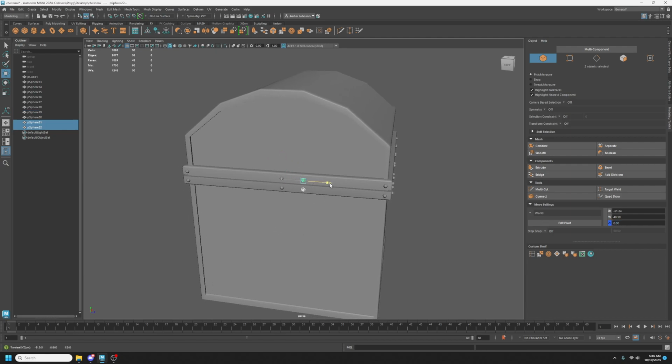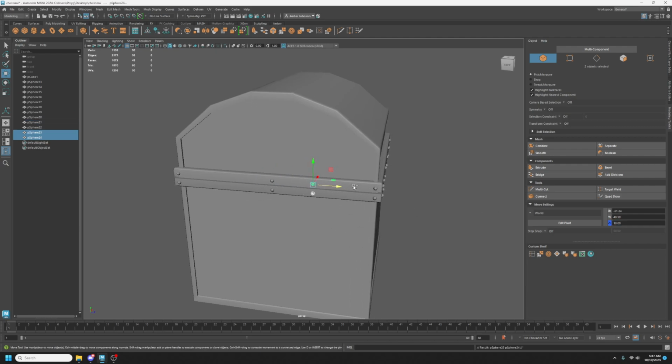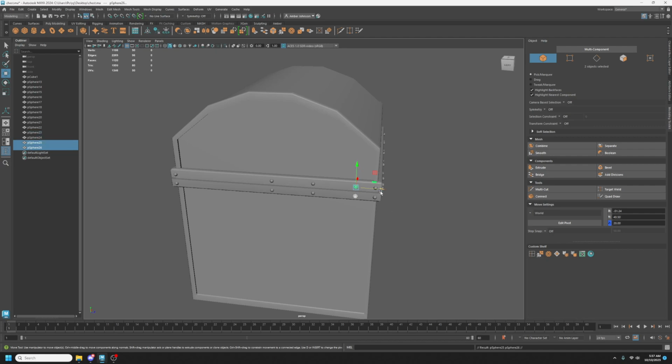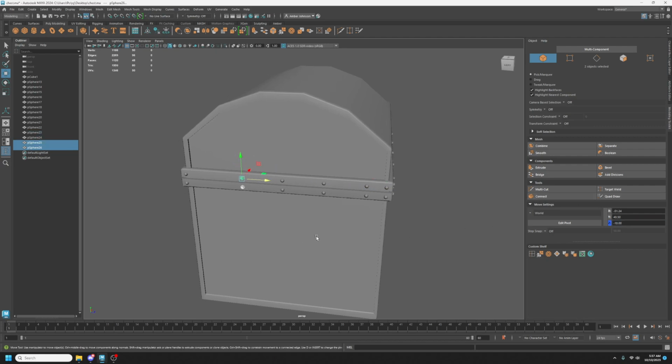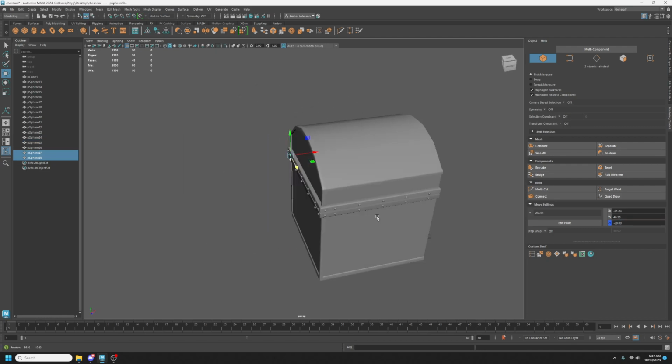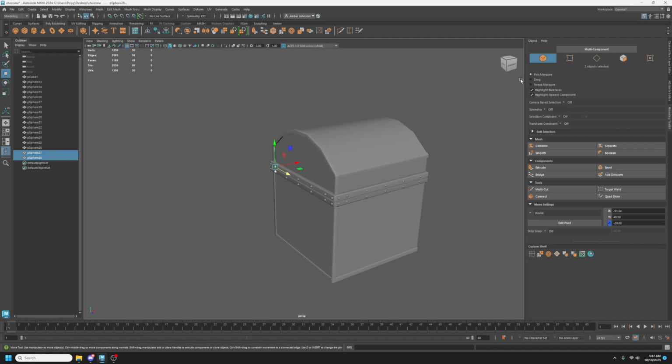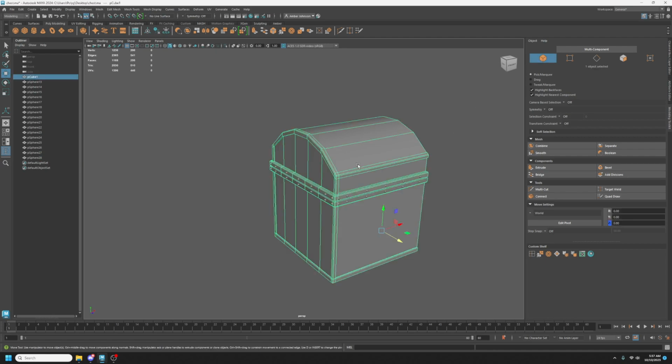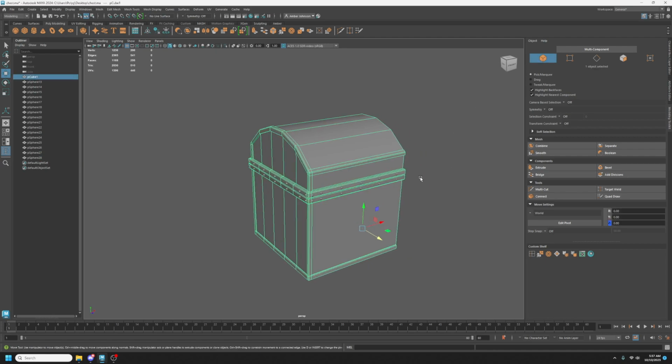Then we'll do at 10, -10, -20, and that looks good. So just for the sake of time, we're going to say that this is going to be done, and it's time to start packing this together.